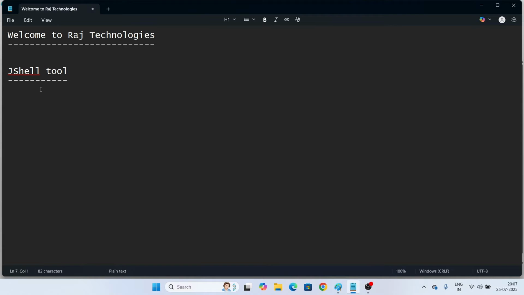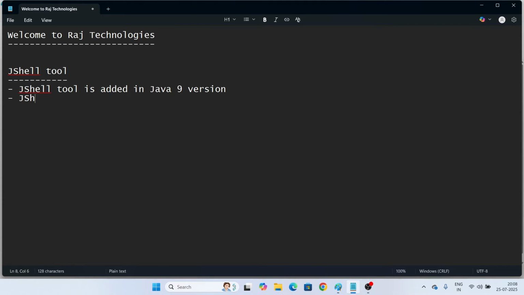So what is this JShell? The JShell tool is added in the Java 9 version. From Java 9 onwards, we can use this JShell tool.